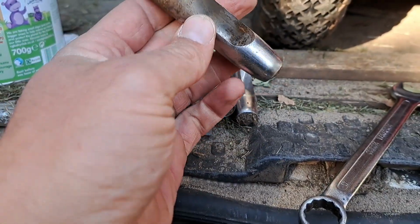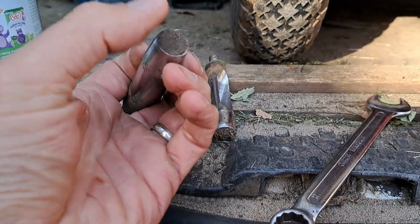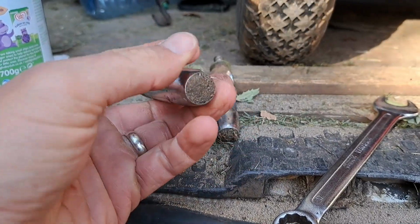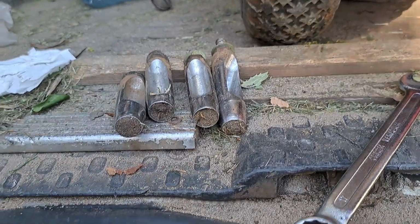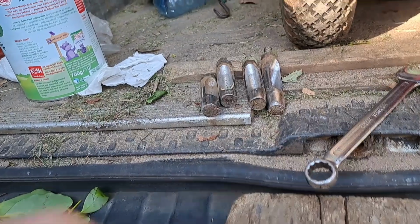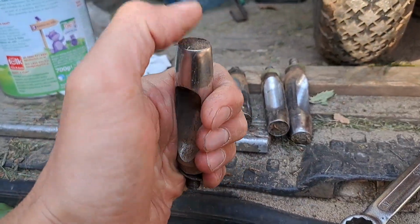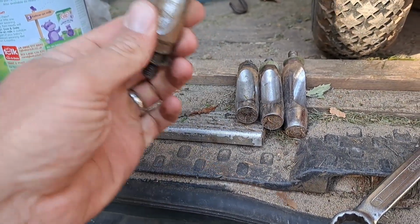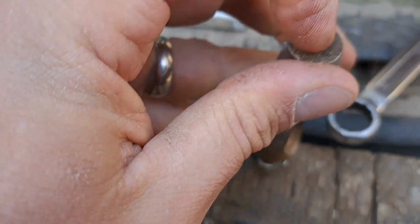Now what you'll always end up with, unless you clean it out when you've last used it, is a solid bit of soil in there which won't come out. Because it's so solid, when it pushes into the ground it may not necessarily push it out, so what you'll basically end up with is another solid tine. So a good thing to do, actually I haven't got them, is use the pencil tines or a screwdriver or something along those lines, just to push down and scrape it out. Be careful, because obviously this can be quite sharp, quite jaggedy, but you need to get this soil out first, and as I say, it's pretty solid.